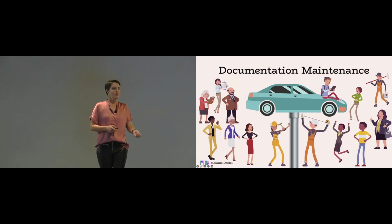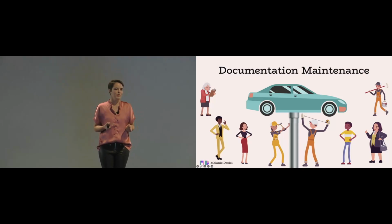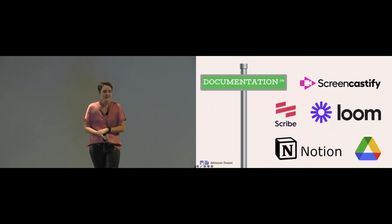So if you do need to involve other organizations, or if multiple departments are going to use this, designate one person from each department to be the document czar, the document approver, the document keeper. I don't know. Give them a cool title. I promise, it's really fun. Having one person from each department or stakeholder that can really help own that documentation helps distribute it without it getting too unwieldy. So here are some of the tools that can help you with the things I talked about.